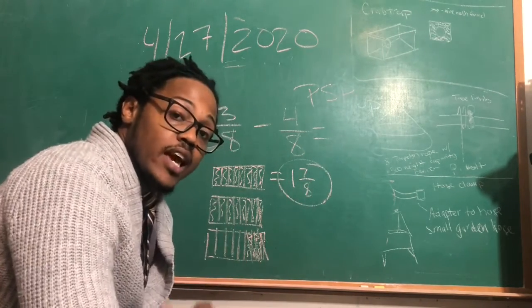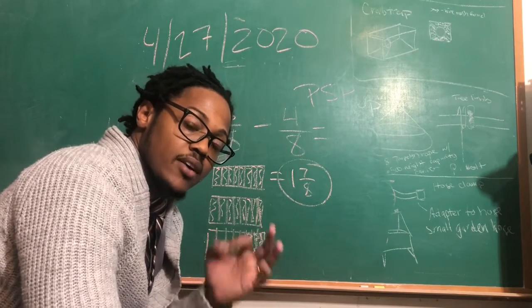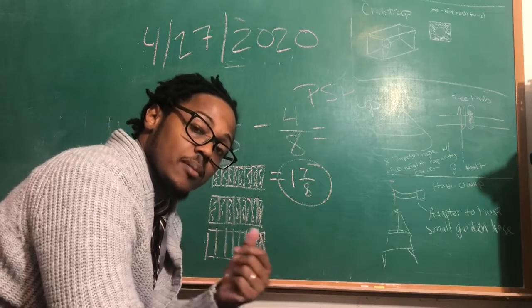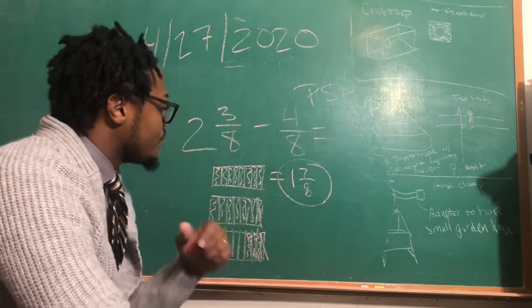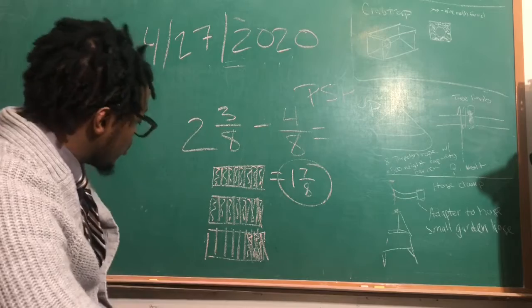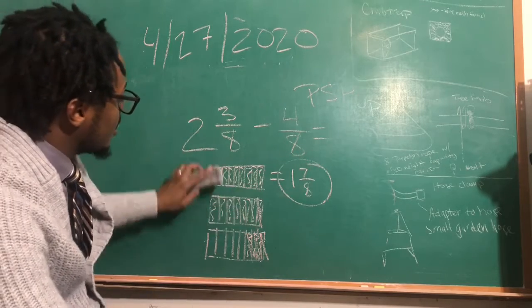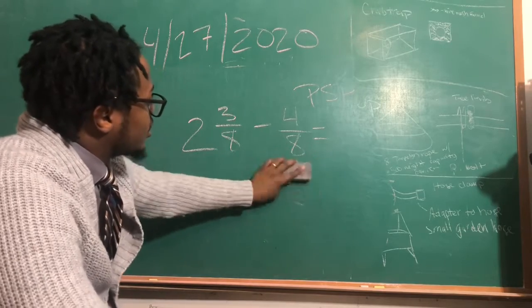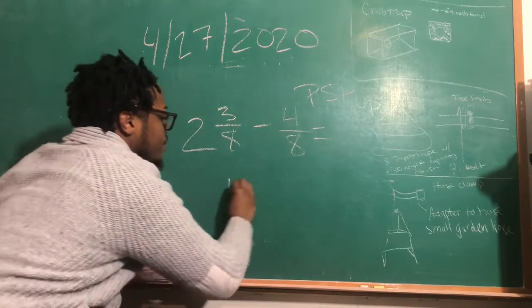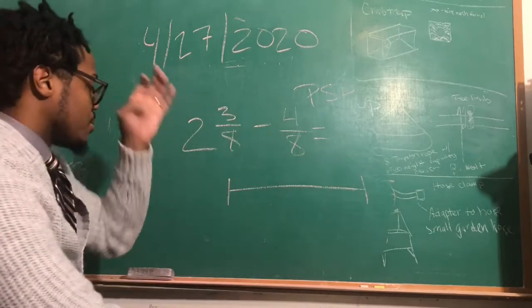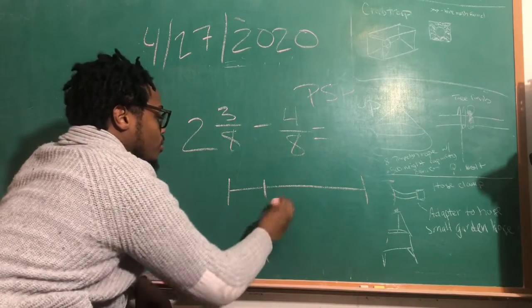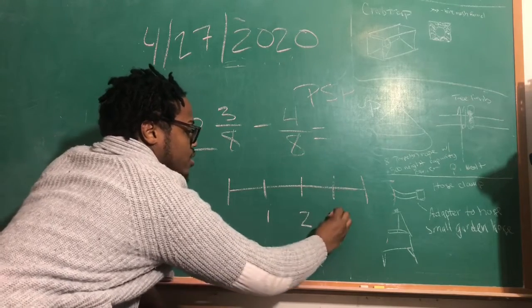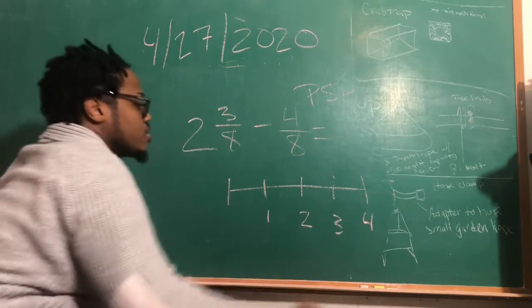Just like that. It's really not that hard to break this down and use this strategy, especially when the numbers are smaller. When they get bigger, we'll talk about that in just a minute, but when they're small, it's pretty straightforward. You just want to draw the first one, subtract the next one. Let's see this same fraction if we actually did a number line. Again, I love number lines. Number lines make things nice and easy. We'll put 1 there. That's 1 whole. That is 2 wholes. That is 3 wholes. And we'll put 4 wholes over there just because.